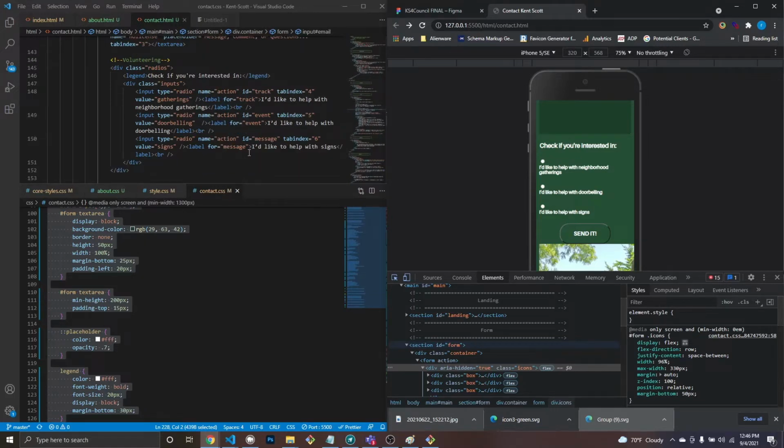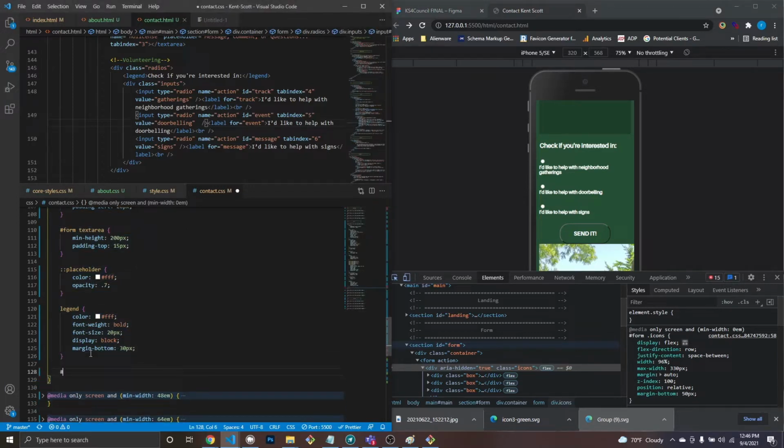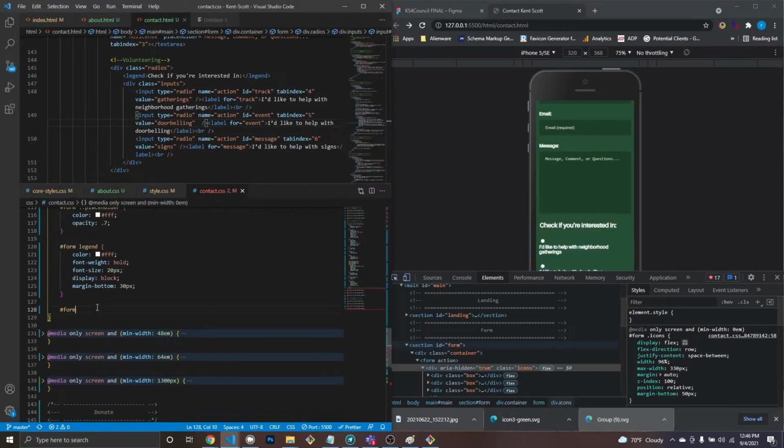Okay, now I gotta figure out how to do these labels. So we gotta do form. Well, I should probably technically put form because I want to scope all my work in case I have to reuse this. So form legend. So form.inputs.